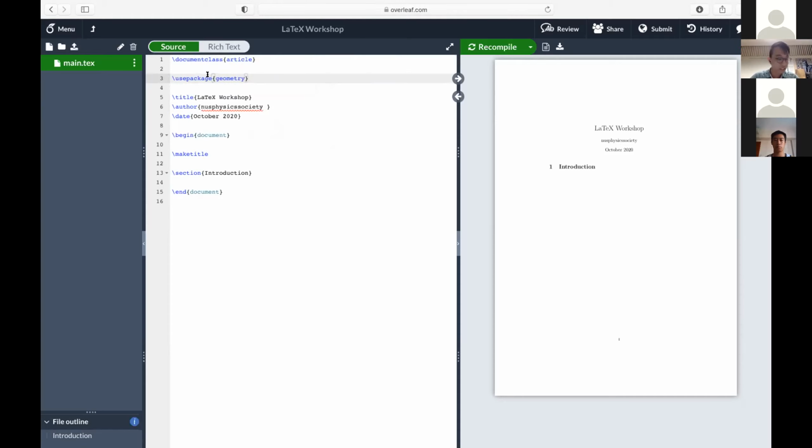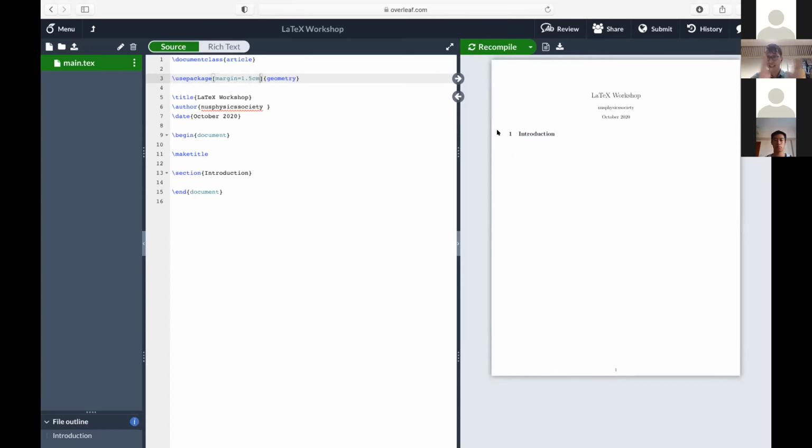Geometry, all right. Then, for example, margins: if you want to specify the margins, use square brackets in between the usepackage and the geometry. Key in margin equals, maybe 1.5, then you can specify the length. If I recompile my document right now, you will see the lengths at the sides change. Now it's all 1.5 cm. If you find that the sides of the pages are taking a lot of space, you can just use this package called geometry and specify your margins.